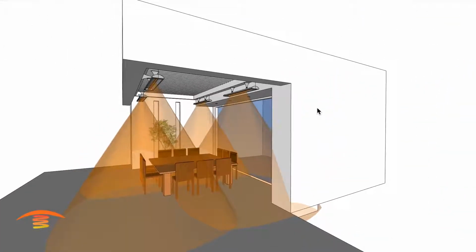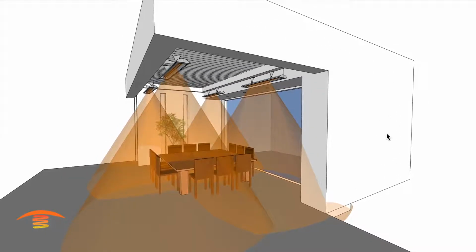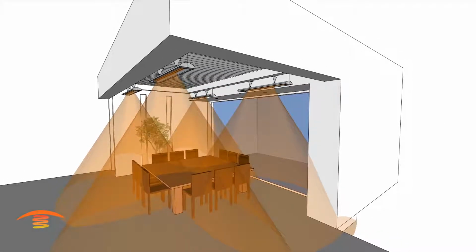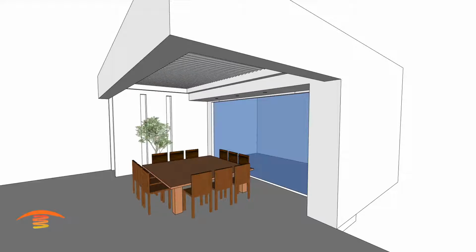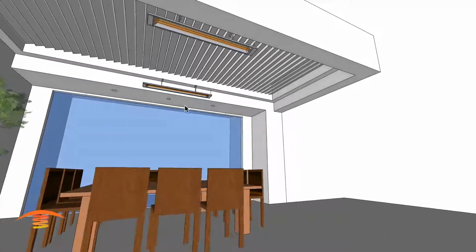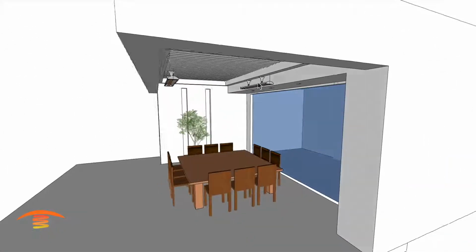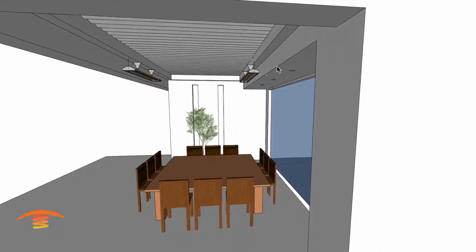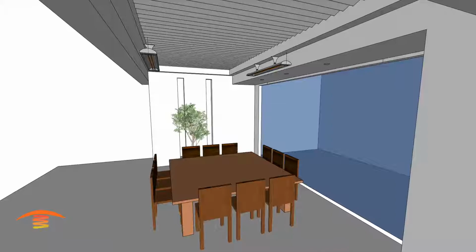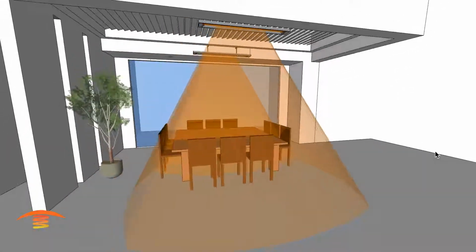They are special order, and they do take a little bit of time to get right now, so just bear that in mind. All right, so I'm going to turn that off, and then let's go to what it would look like with just 2 units in here. So 2 units would be the other alternative, and these are still 6,000 watt units. Again, you would mount them just like we mentioned along this wall with that special bracket, and the footprint of heat would be something similar to this.